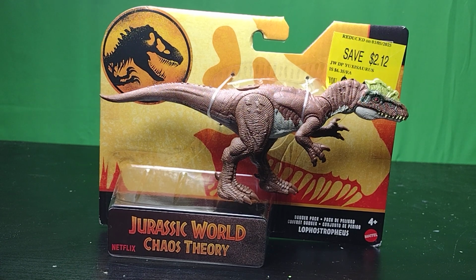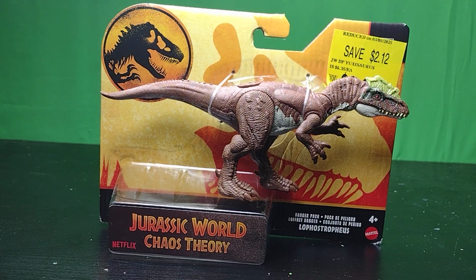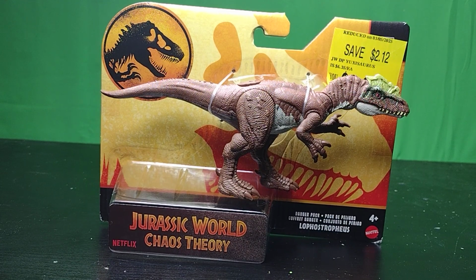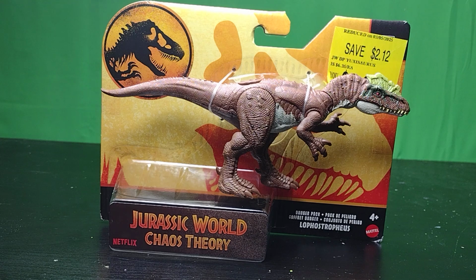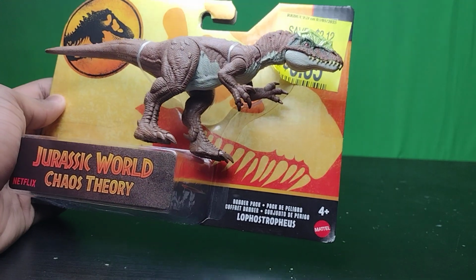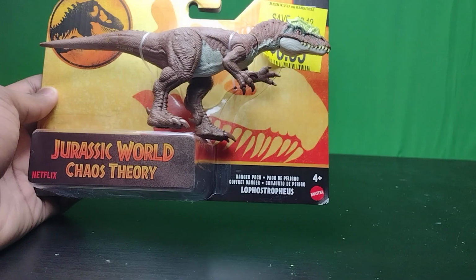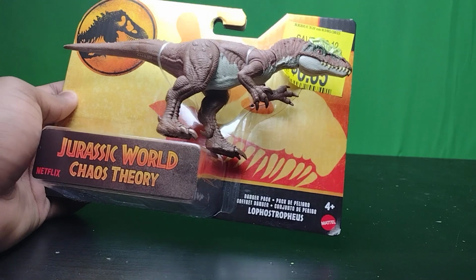Hello guys, welcome back to another video, and today we're going to be reviewing the Jurassic World Chaos Theory Danger Pack Lophostropheus. But there's something kind of weird about this figure. I got it on clearance and I cannot see anything visually wrong with this figure. It doesn't look like it's been opened or anything. Generally nothing really wrong with it, especially nothing that different from the other figures.